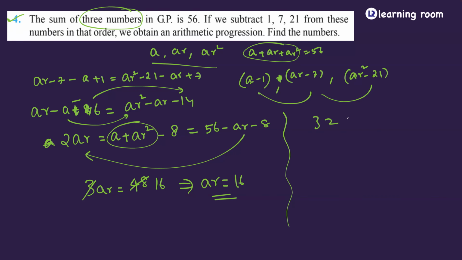Come again. 32 is equal to... A quadratic equation should be of one variable. So you will still get a quadratic equation. That is why what I'm saying is take R is equal to 16 by A, substitute it here. One minute. Here, how much do you know? 16. So how much are you getting? It will go to the other side. 16 plus 8 is equal to A. You're saying A is 24.